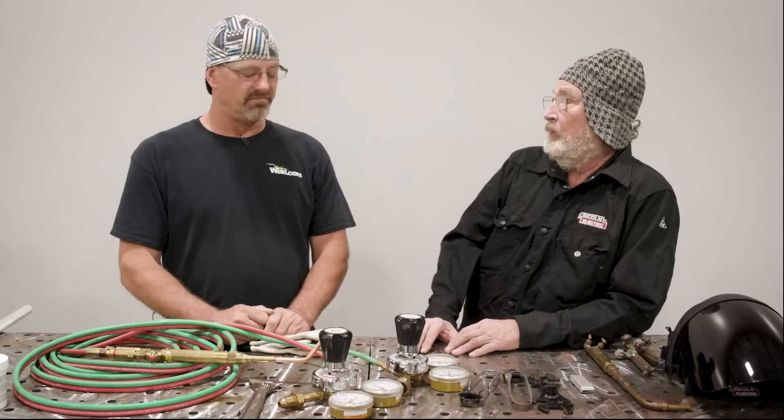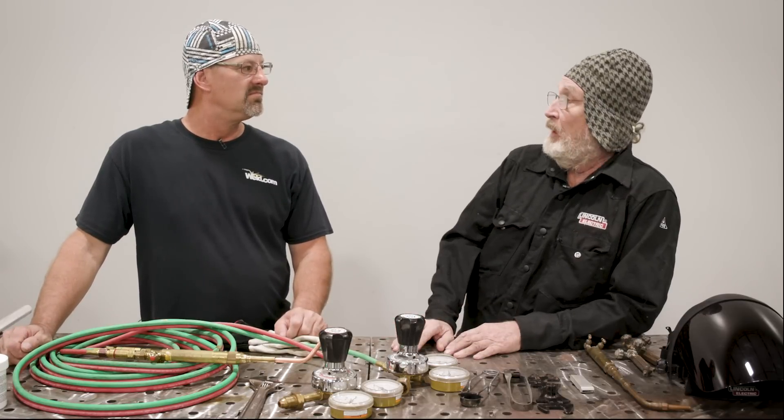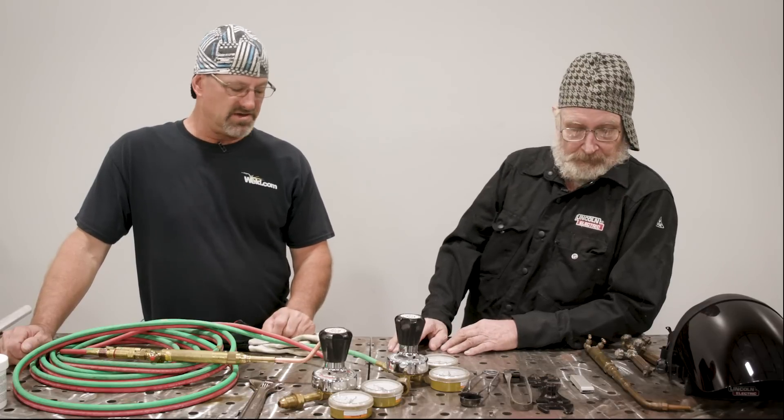I think that's really what you need to use today. So what do we need to do this brazing thing with? Well, you've got a cutting torch, some regulators, and oxyacetylene — that's all you need. You need a welding tip, though, that you can use for either the bronze brazing or you can actually weld with. And I see you've got one of those, so we're ready to go. Let's get started.